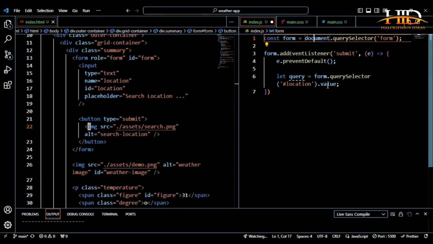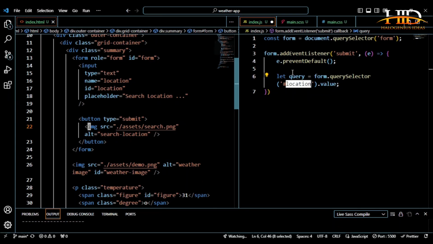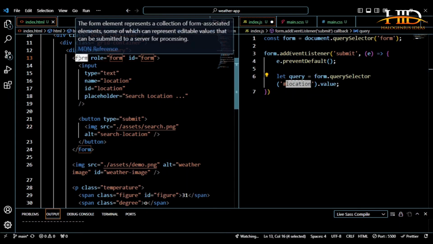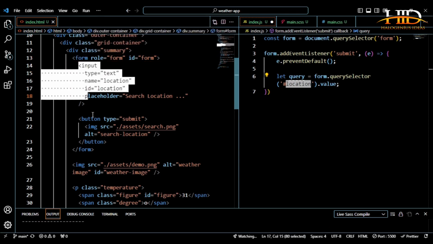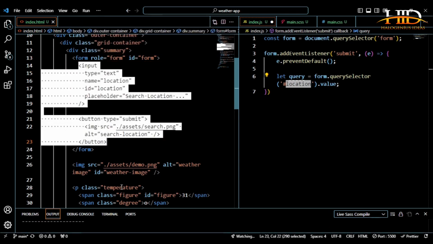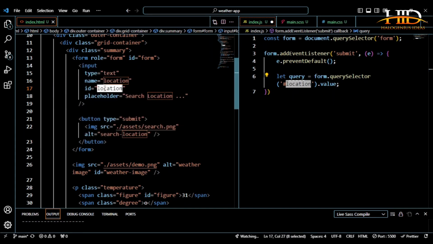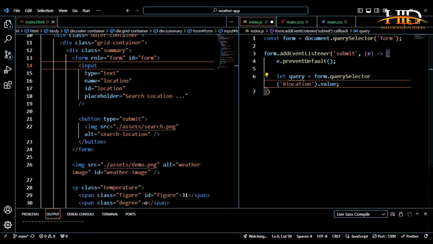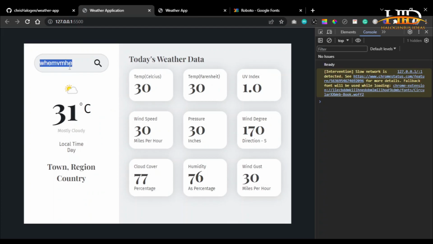But to get the value of the location search, the text input, I'm trying to look for the form, which is the parent element. Then inside the whole of the form, from this point to this point, look for the element whose ID is location. That is the text over here. Now if I select the input, the value is anything that you type inside here.